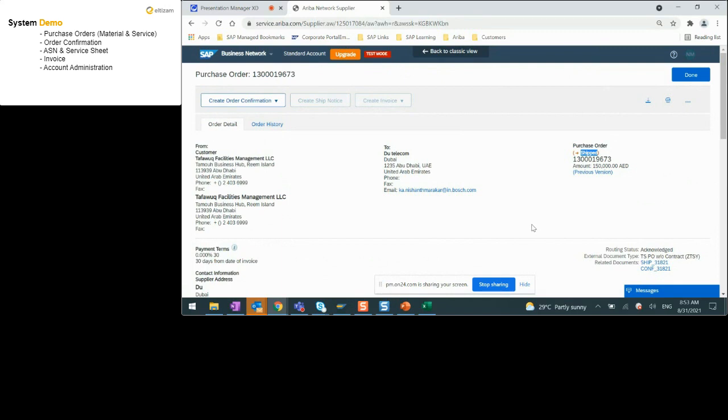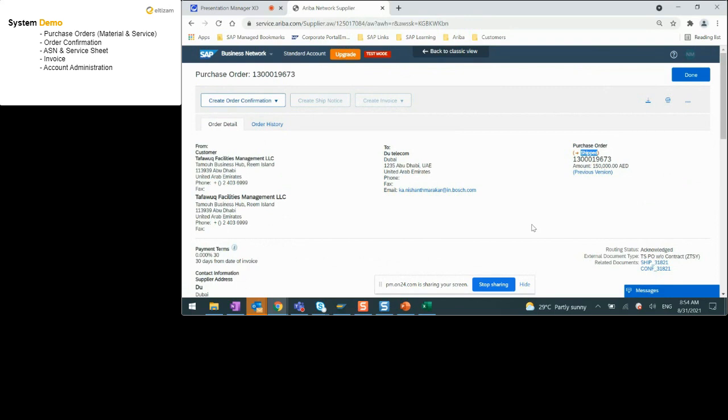Yes, sure. In order to create the invoice, you need to wait for the goods receipt, which needs to be done by Iltizam Group. So when you send this ship notice and deliver the goods to Iltizam Group, you need to wait for the goods receipt to be posted in Iltizam Group's system, and this needs to be communicated again to Ariba Network. You will not be able to create the invoice until this is received by the buyers, or by the one who requested those goods from Iltizam Group on the system.